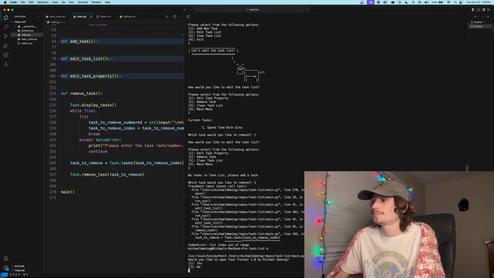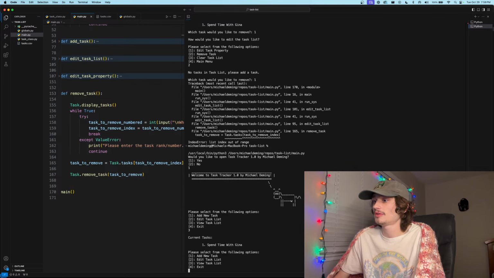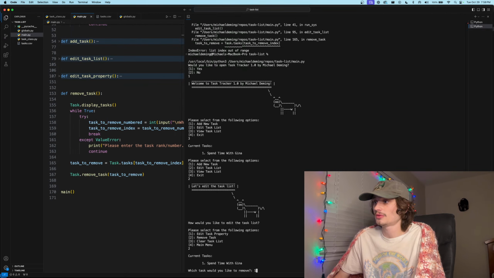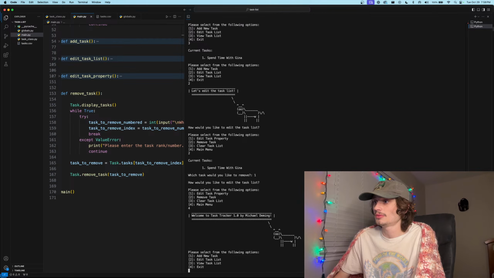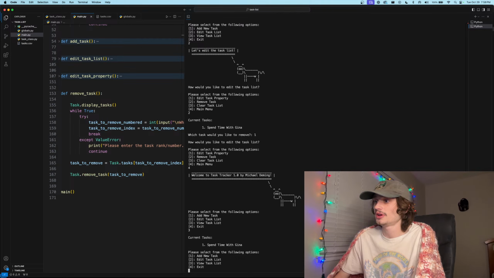So let's open it back up. View, edit task list, remove task 1, main menu, view. It's still there.